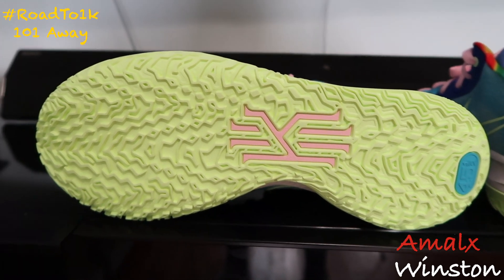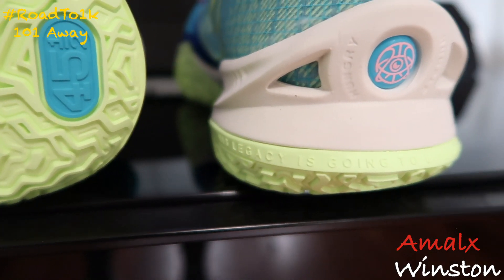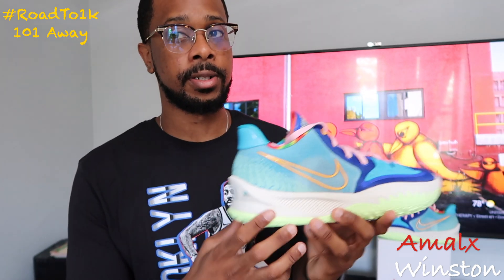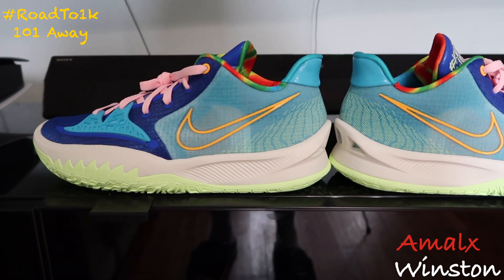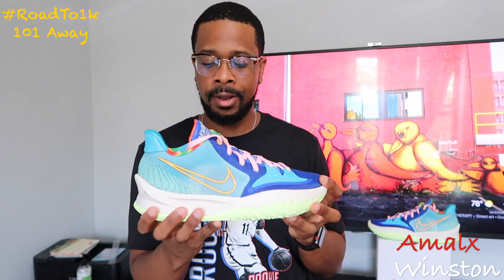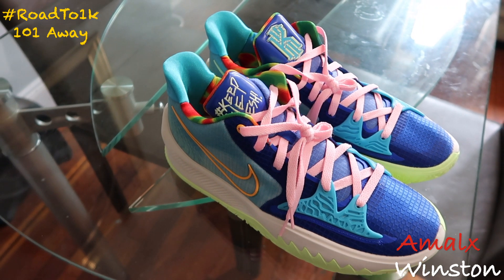First things first — this beautiful outsole. If you guys have any Kyrie 7s, you'll recognize it because it's the exact same outsole. I'm a big fan of both the outsole and the Kyrie 7 — it's my favorite Kyrie model so far. Since it's the same outsole, you still have the Kobe cord at the back. Moving up to the midsole — on the Kyrie 7 it's Zoom, but on this one it's marked as full-length Cushlon. It's a bit more firm than the Kyrie 4's Cushlon or the KD14, so you won't get that same bounce. It also has an Air Zoom unit in the forefoot, nothing in the heel.